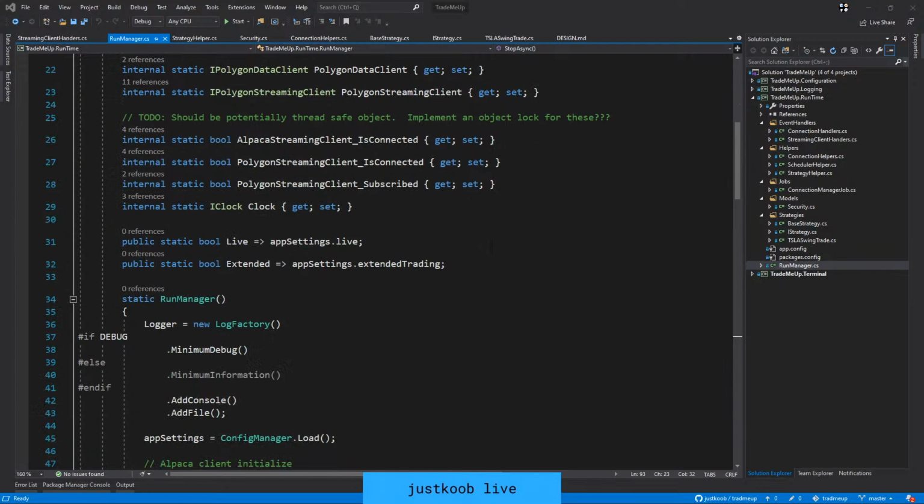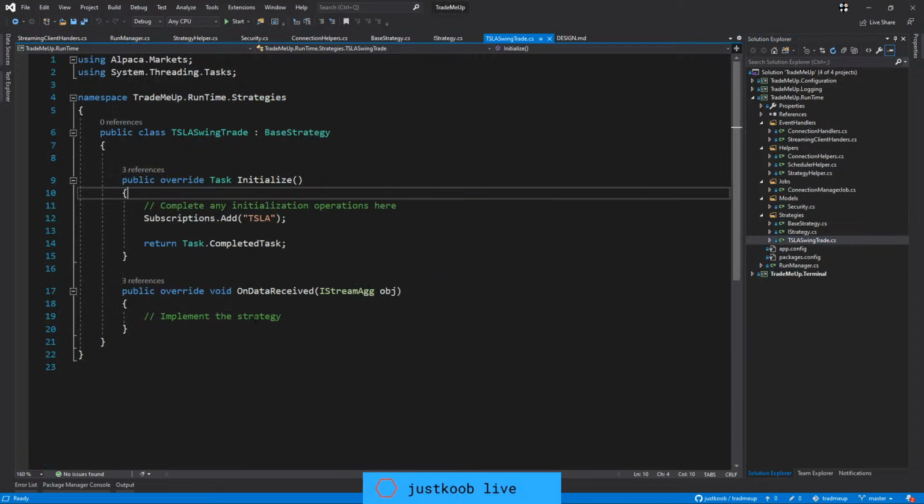Yesterday, we were working on the strategy framework, and we got, I would say, pretty far in that. We ended up just implementing a basic strategy for what we're going to call Tesla swing trading. That's just where we're going to start, and hopefully we can add more as we go along.